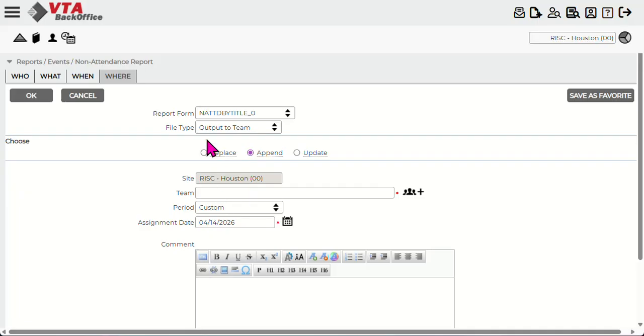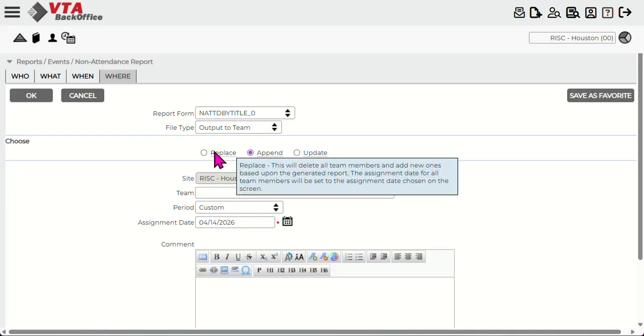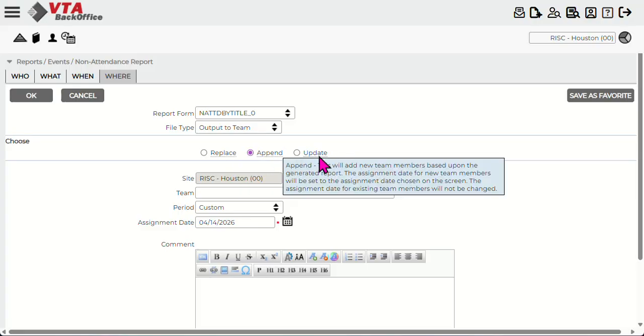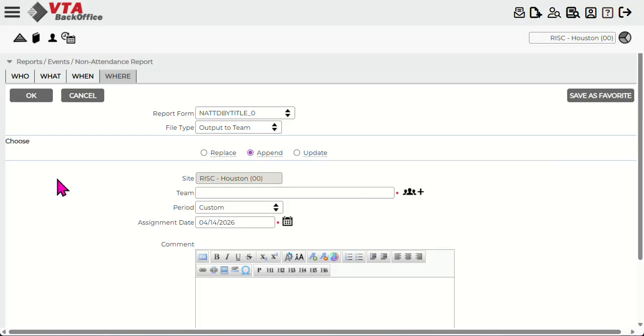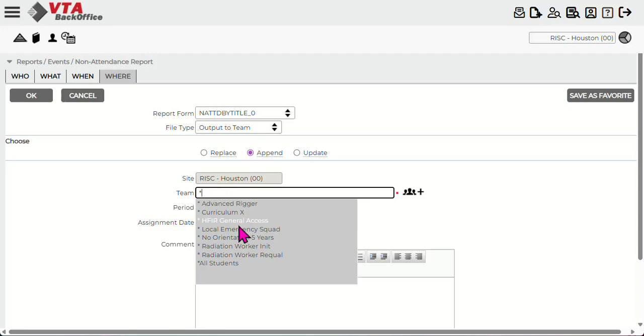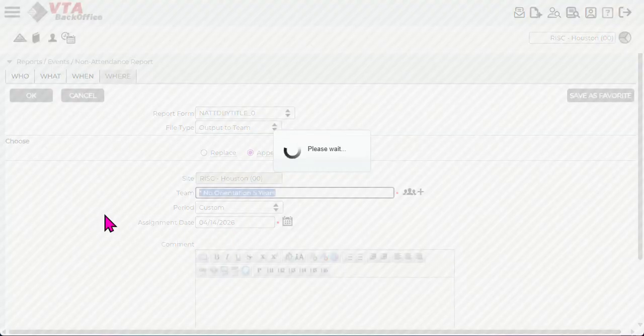So now I can either replace everyone on that team, I can append people to the bottom of that team, or I can update just an existing team. We'll delete the members that are there, but it won't update the assignment dates for people that are already on that team. Now, I've already created a team that's called No Orientation in the past 5 years.